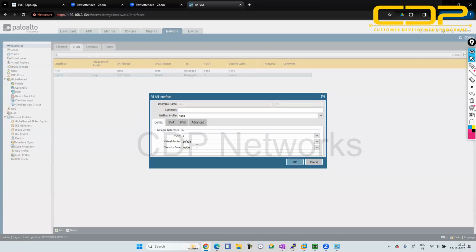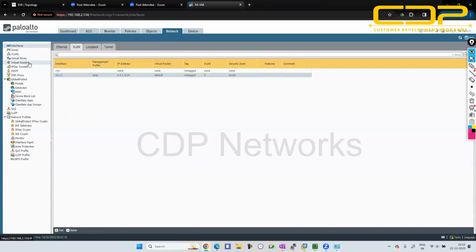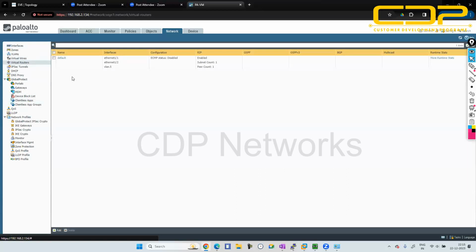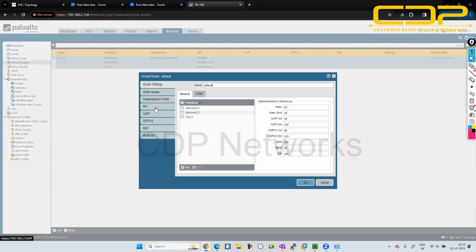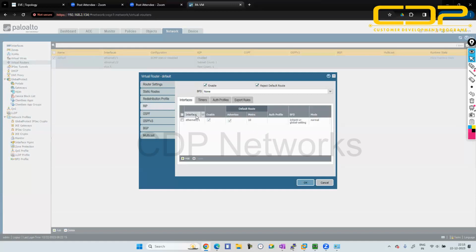If I create two virtual routers, on this default virtual router I have already configured the RIP protocol. If on any interface I put this virtual router as default, it will advertise it.